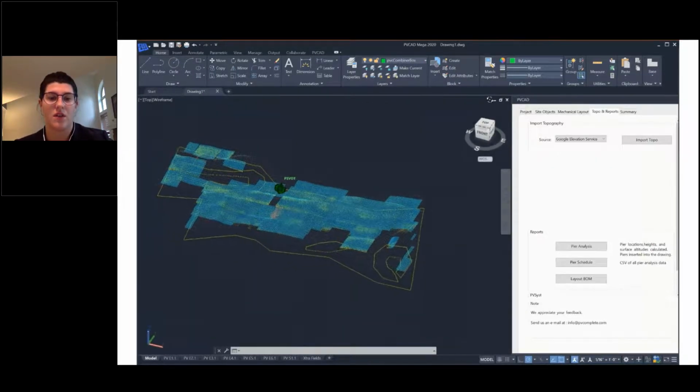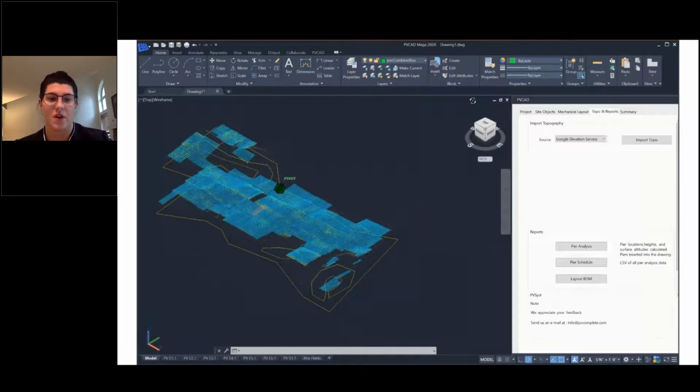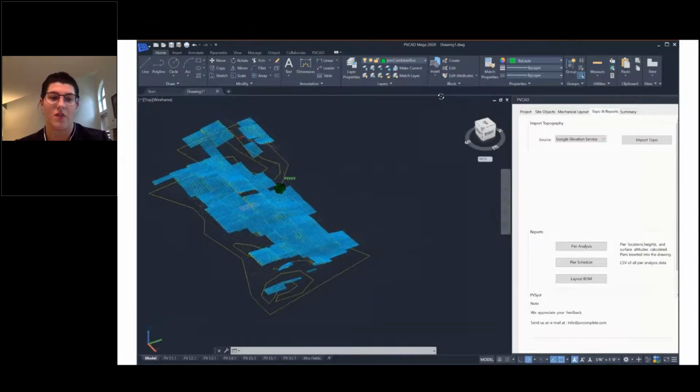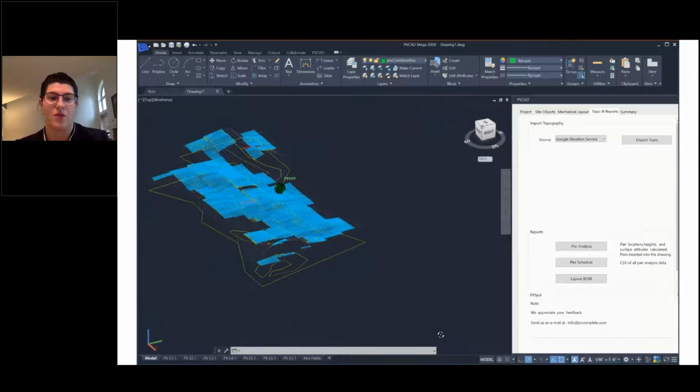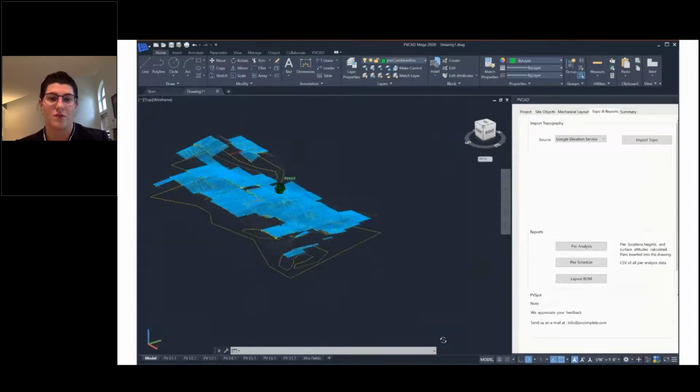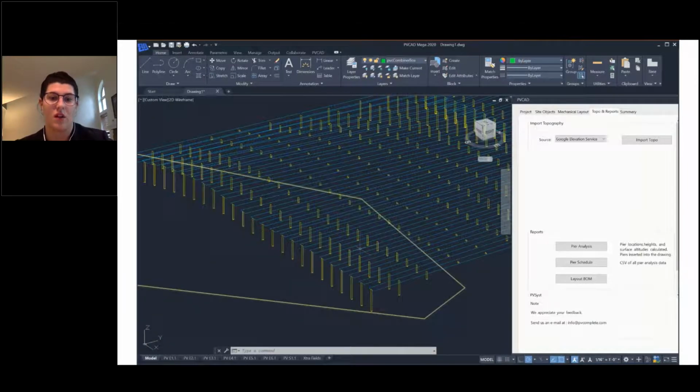And here we can see the 3D profile of our project as well. So again, because we've calculated real heights for everything, you can actually then view your project in a 3D profile. And up close here, you can see all of the unique pier heights that have been applied, laid on top of the topography and the tracker laying across them. So we really are handling these placements and heights specific to your site location and topography.